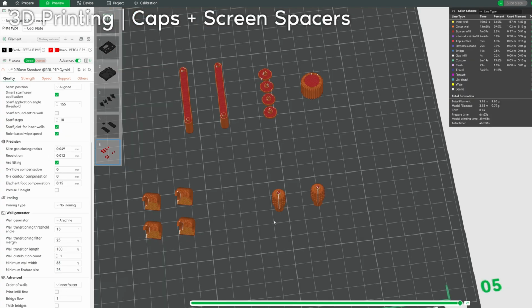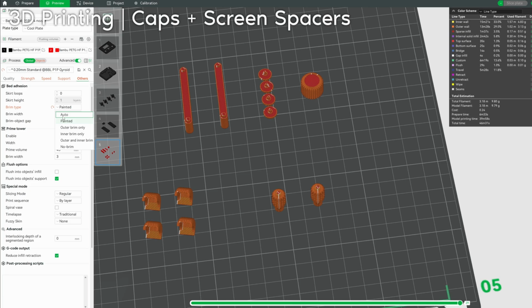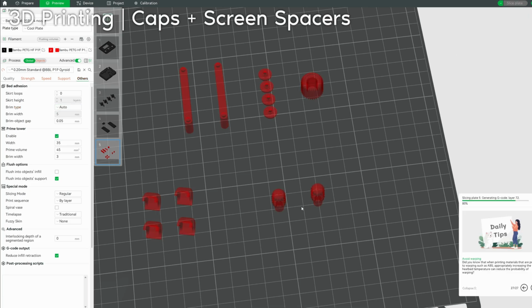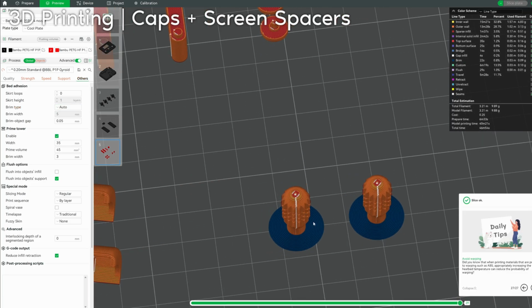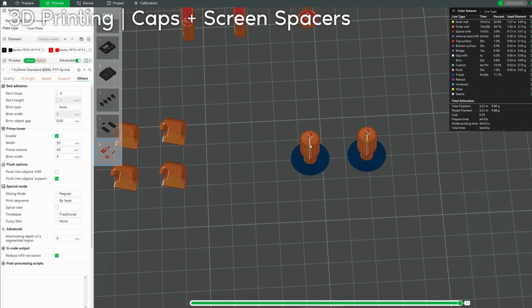The one thing that you do most likely need is a brim around the joystick caps. We do not have that at the moment. If we go to others, brim type auto. Yeah, I mean, auto recognizes that it needs it. Otherwise, these probably will pop off.